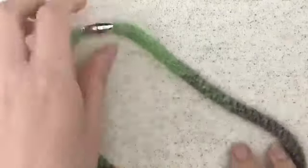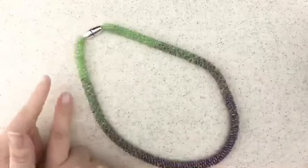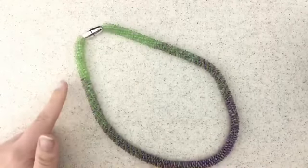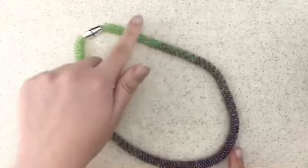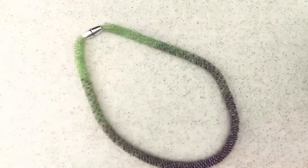And then we have some 2-color fade necklaces. With the 2-color fade, we start out with 1 color. So in this case it's green, and then it fades into purple and then fades back into green. So color A, color B, color A again.